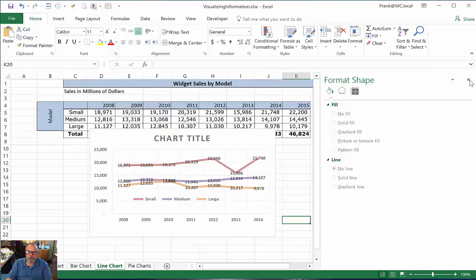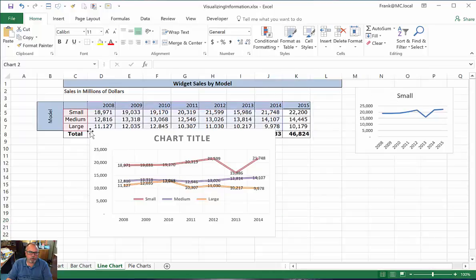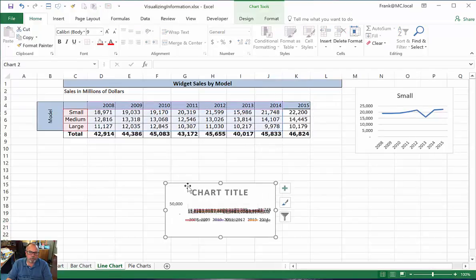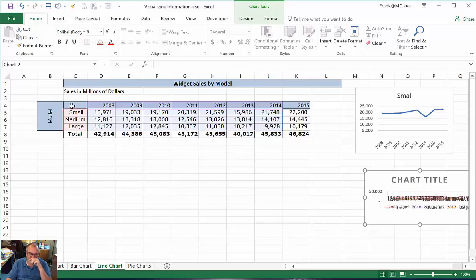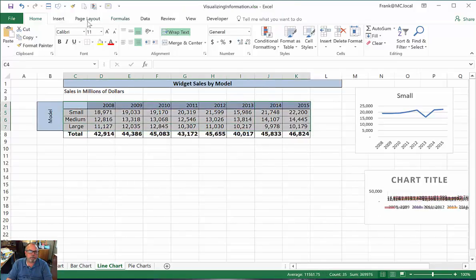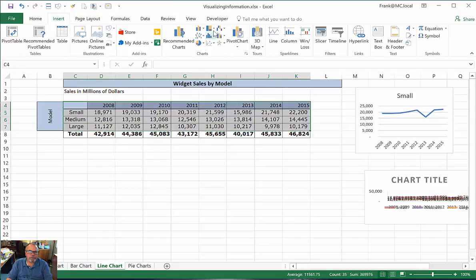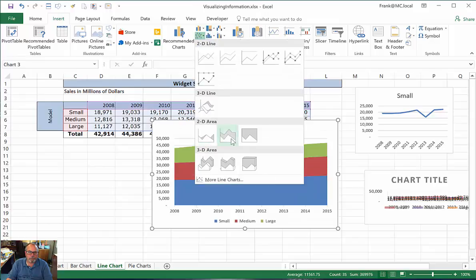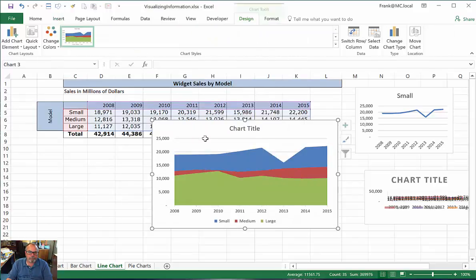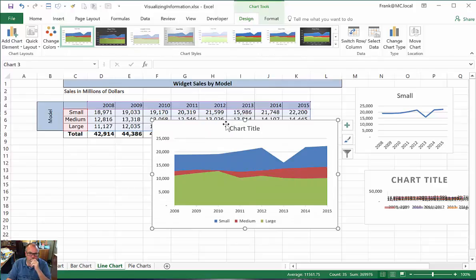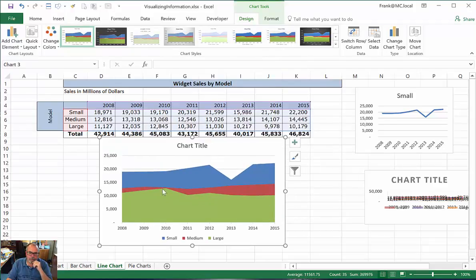There is a variation on a line chart called an area chart. It's really a line chart filled in. So let's reselect our favorite set of data up here. Come on up and insert, and then we'll come in and find the area chart that's down here. So here's a chart that shows the sales stacked on top of one another. This is a lot like the line chart. The lines are just right here, but now the areas between them are filled in. I think it's a little hard to interpret this, but I do want you to be aware of the chart.